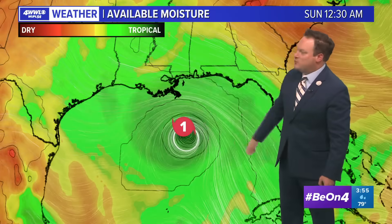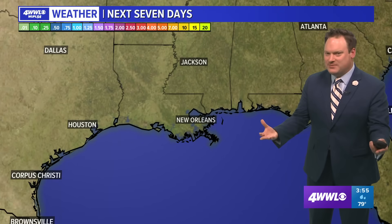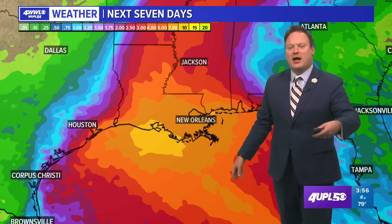The one positive is that the storm won't be over the Gulf waters for very long — moving into the Gulf by Saturday and inland by Monday night. So you have Saturday, Sunday, and most of Monday, but it won't just sit over the Gulf. We will see a surge of deep tropical moisture causing heavy rain, certainly a threat Saturday night, more so Sunday, and hanging into Monday. Rainfall totals are rough estimates right now — models are showing a wide swath of about seven-plus inches, with pockets near the coastline of ten to fifteen inches.